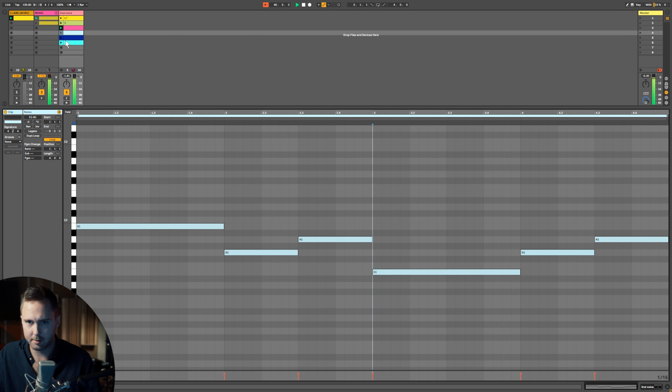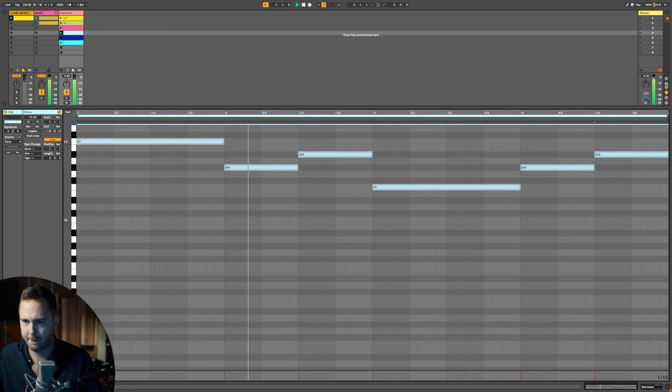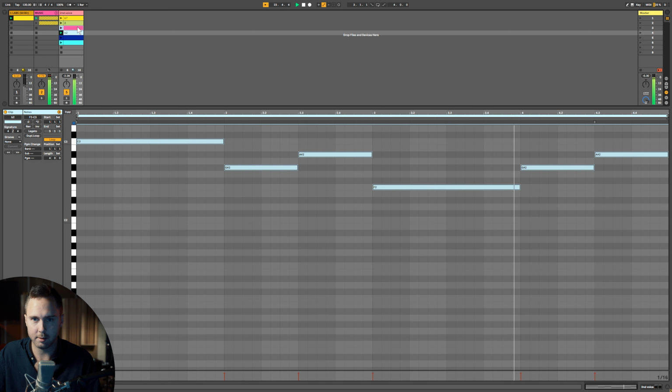Let's try to use an ugly one. What about if you use flat 2? Again, I don't think this sounds directly wrong, because if I keep listening to it, this just sounds like danger. Funny enough, the flat second is the same interval that we used to play when there's a shark coming close to us. But this just adds a layer of emotion to your bass note. We are only using 2 different notes at the time. And that just makes it so that this note is so powerful. So this was the flat 2.